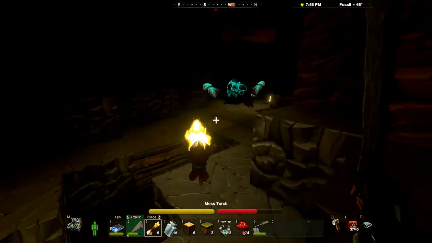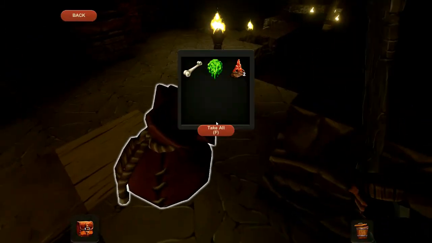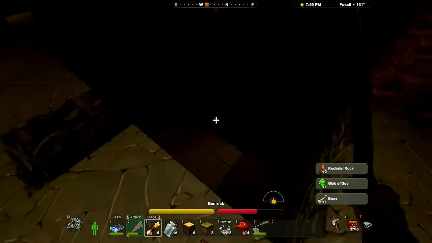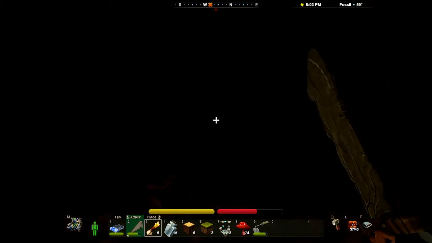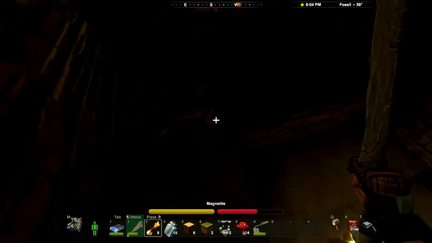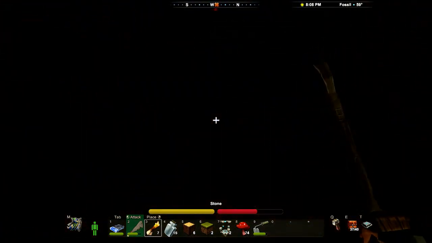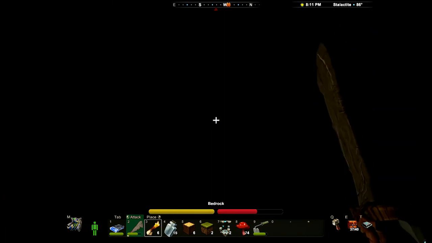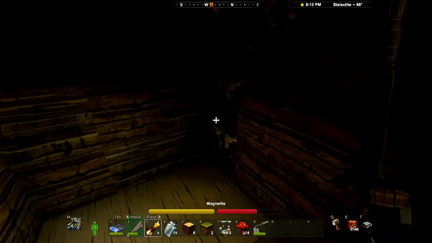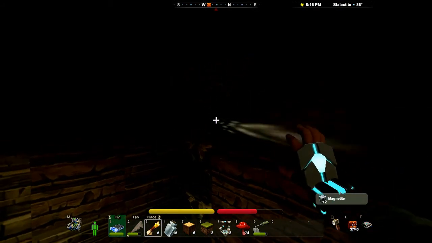I'm not going to drink the potion yet. There we go. Two rockster things. I don't know if I really need them anymore. Up, up, up. Okay, let's drop down. So I feel like we're a bit deeper now. What do we have here? Magnetite. We want that, don't we? Let's take some of that.